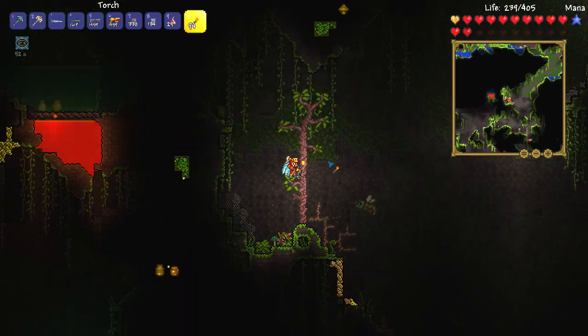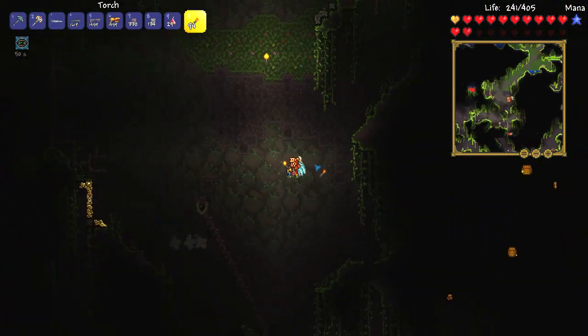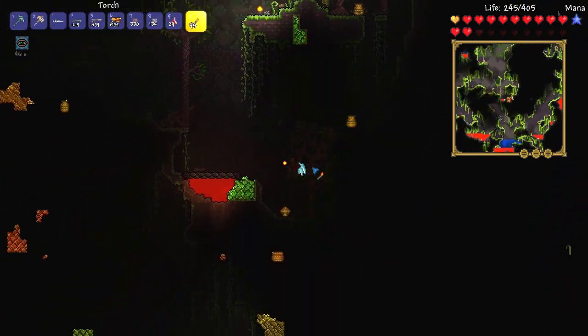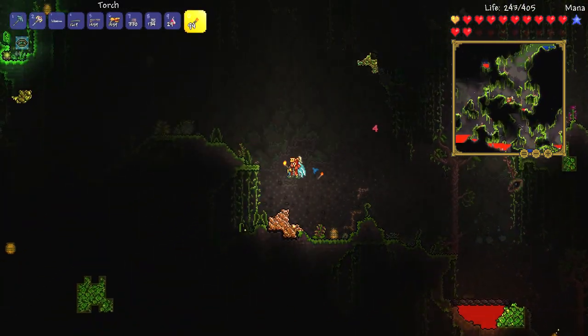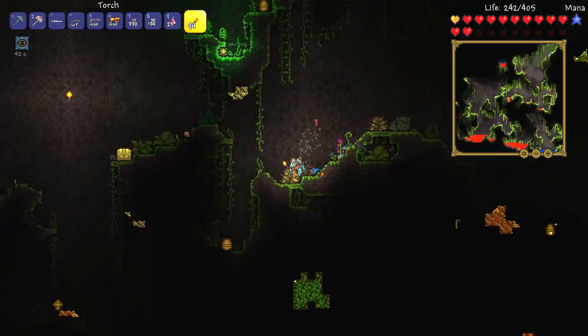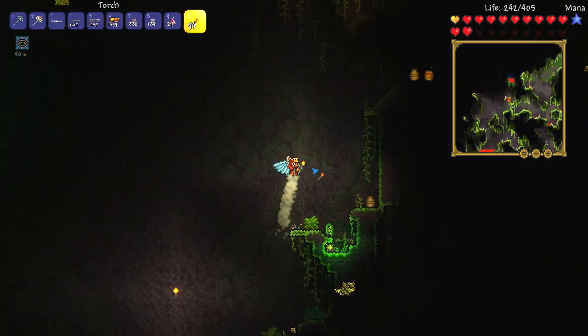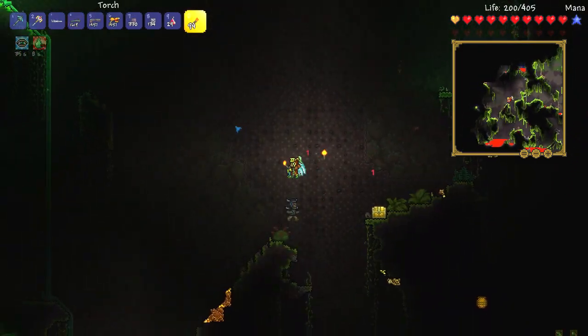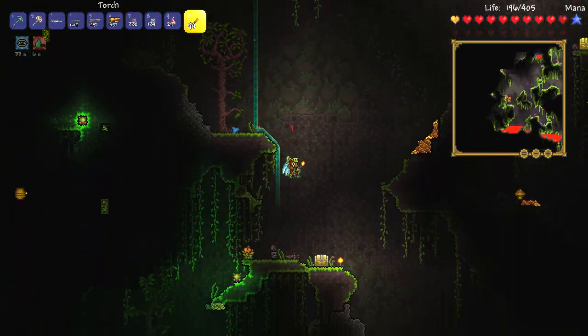Ooh, this is another big area. I need to get out of here. Pretty sharpish as well, I would say. Alright, anything over here? Nothing so far. Just a chest. I'm literally just spelunking at this point. I don't even care about getting ores, even though we can't get the chlorophyte ore at this moment in time.